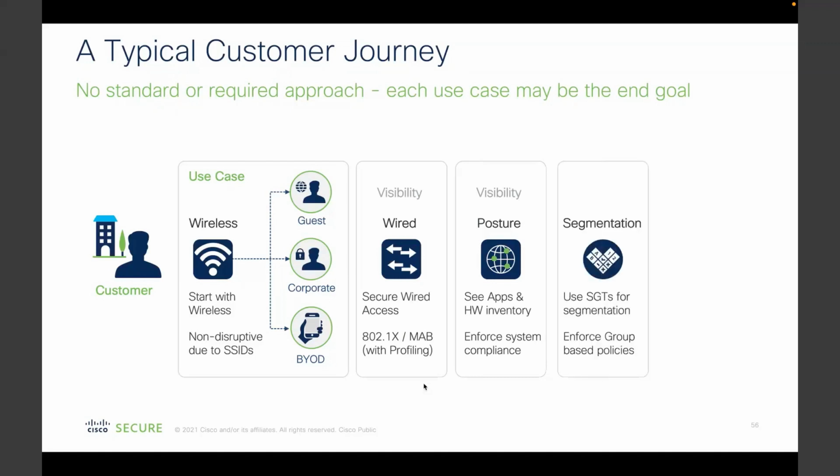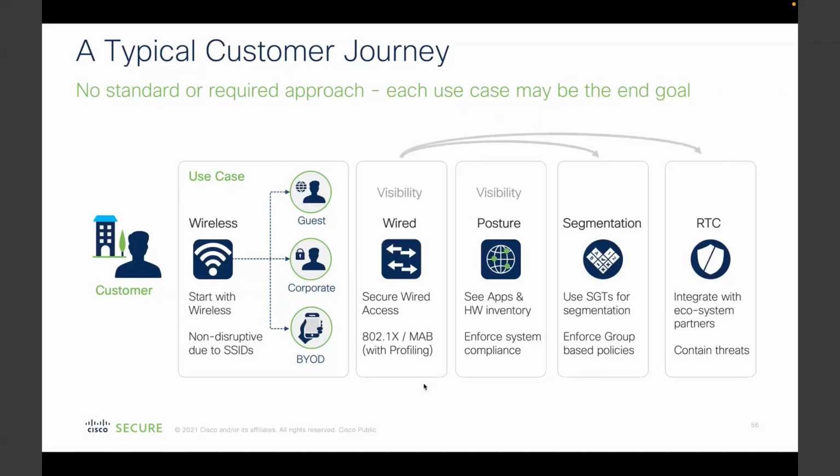Then, of course, maybe you want to start doing better segmentation. Try out that software-defined segmentation I talked about with scalable group tags. And hopefully, now that you know more about rapid threat containment, you want to maybe do some integrations there. So lots of things you can do with ISE on the enterprise side and the security side. You don't have to do them all at once. In fact, once you do one, maybe you want to go straight from the wired to doing better segmentation. Or maybe you want to do rapid threat containment. Maybe that's a scenario you're concerned about and you want to utilize that integration with another product. So lots of different options for you. You don't have to do them all at once. And just be aware this is typically how we recommend people do it: start with one thing, get that working, and then move on to the next capability.